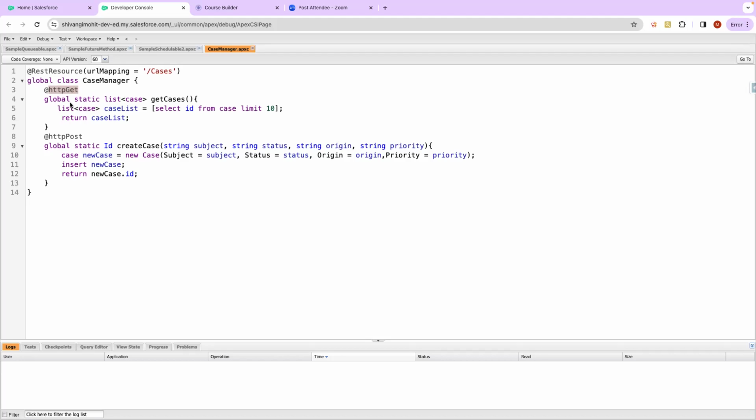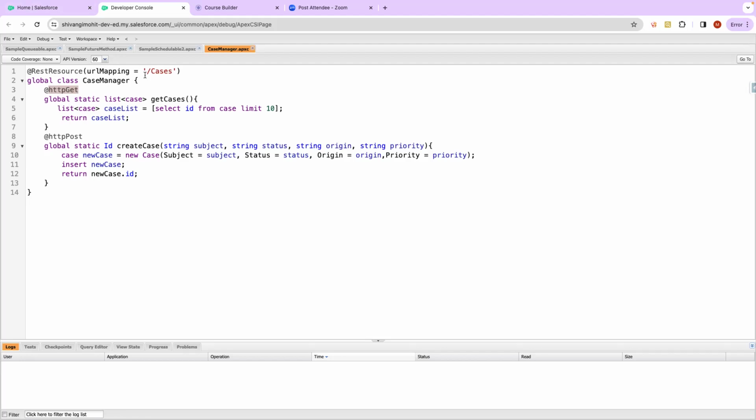Okay, so if we are exposing a method with the HTTP POST annotation, that means we are allowing somebody else to create a record in Salesforce. Obviously, it is subject to the kind of data they are giving, and whether that data is sufficient for us to be able to create a record or not. But if everything is positive, then the intention of the HTTP POST method is that we are allowing somebody else to do a callout to us, and they will be able to create data in Salesforce. That's it.